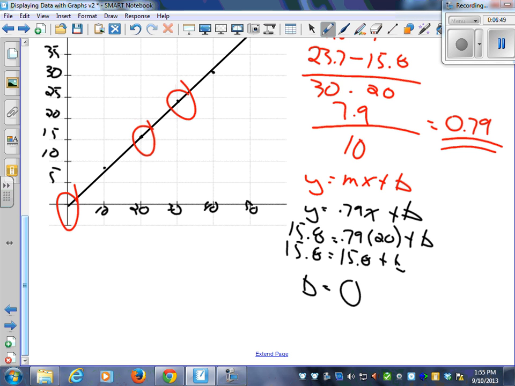So I didn't just look at it on the graph. I actually did the math, and I apologize for my chicken scratch here. I learned how to write in Australia, so everything is upside down. It's true, I did learn how to write in Australia. Oh, I go the other way. Right? So anyways, you get b is equal to 0.